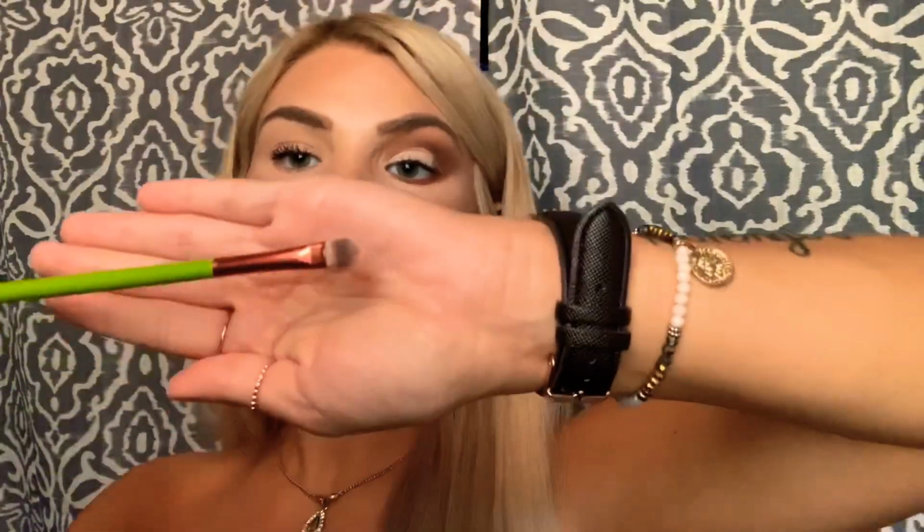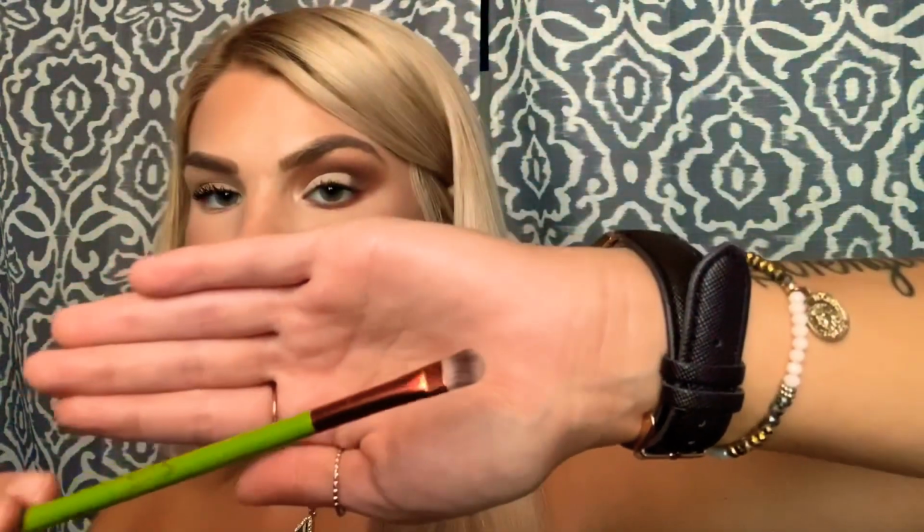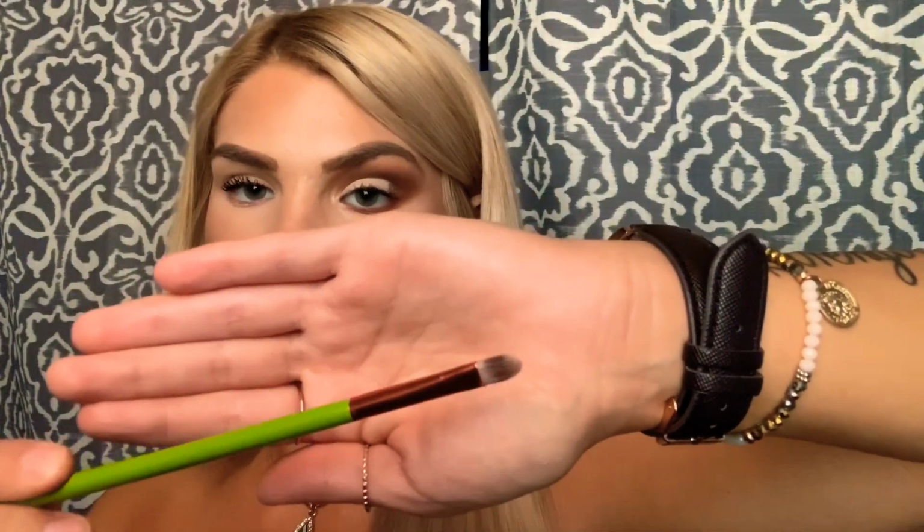It doesn't have a name either, but it did come in the BoxyCharm box. This is pretty much just like the other Precision Luxie brush that I used. What I'm gonna do with this one is actually, hold up. What I'm gonna do is I'm gonna take this, the Luxie 141 brush.